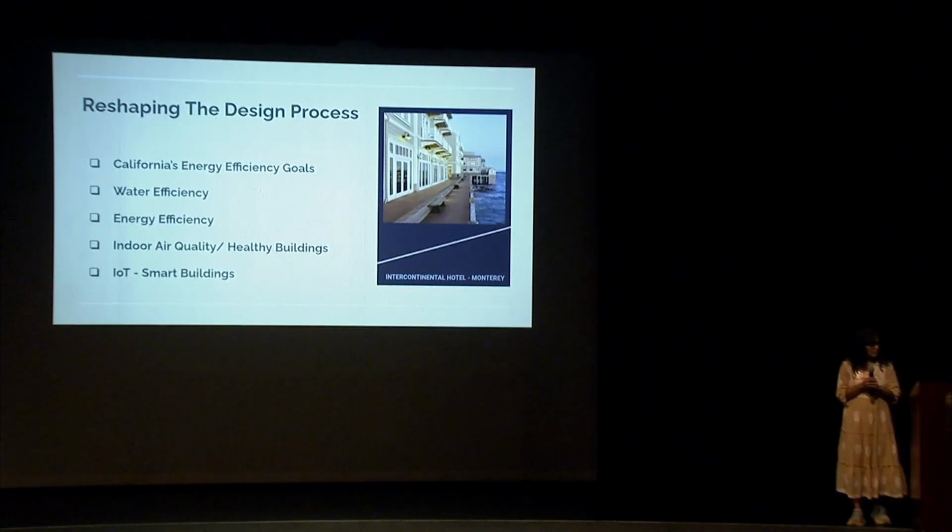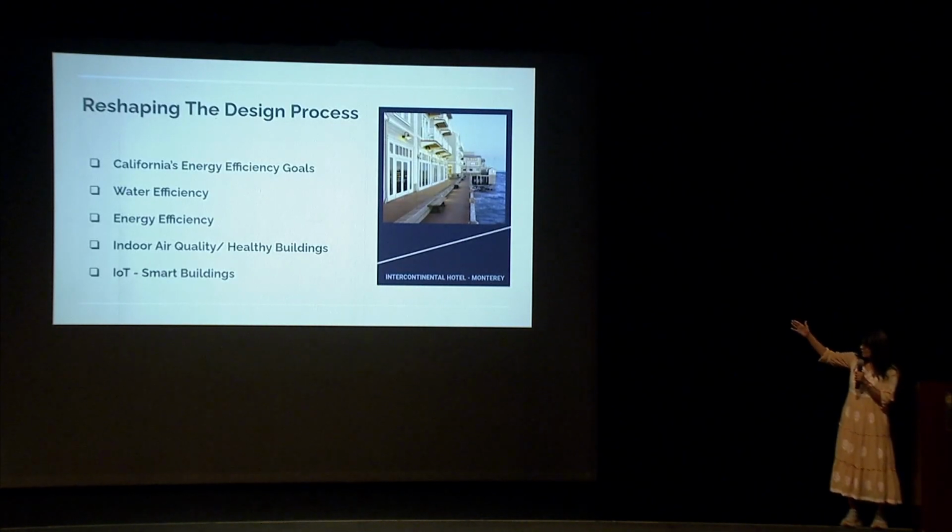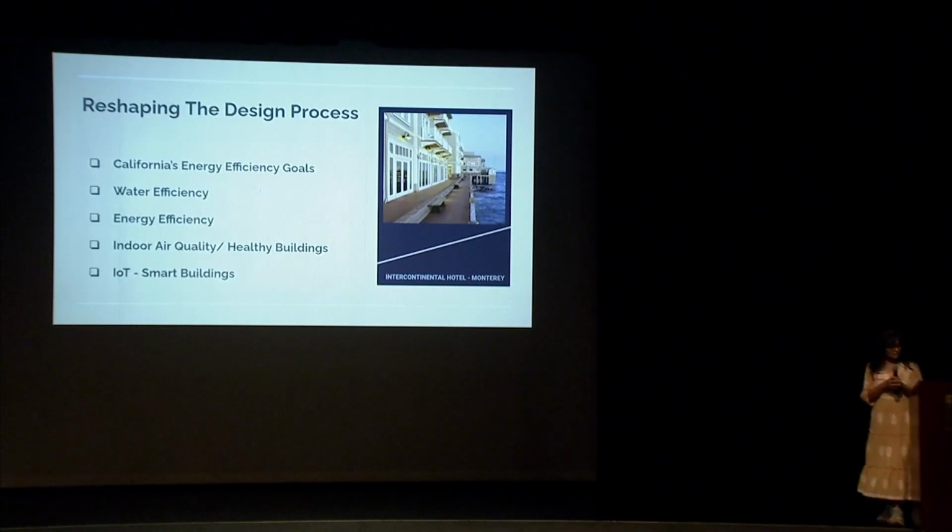So what I've done here today is I've picked out some parts of what we are doing to change the way we design buildings. I can't get into all of the things that we are doing differently, but I've picked out some parts to show you. Obviously, California is the absolute leader amongst all states in the US in terms of our incredibly progressive energy efficiency and water efficiency goals, and that's been going a long way towards making our buildings a lot greener. I'll walk through some of these things listed here through the other slides.